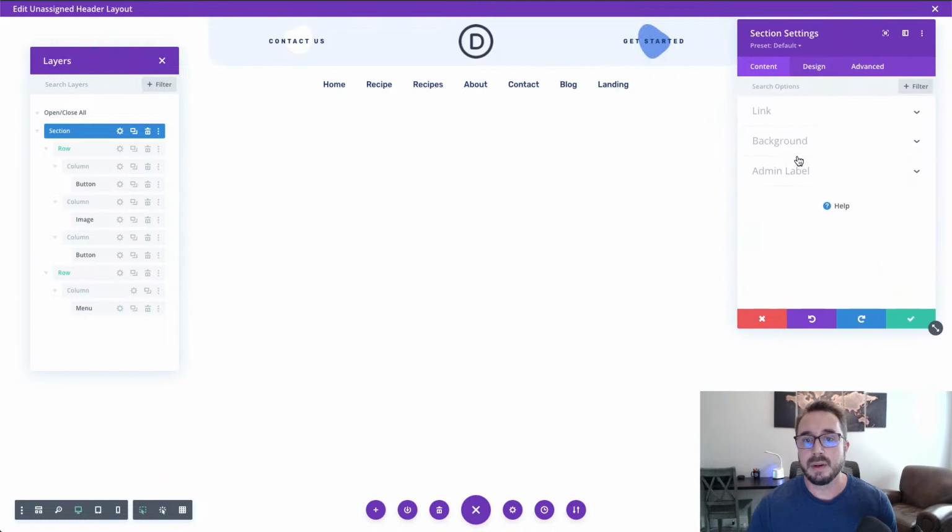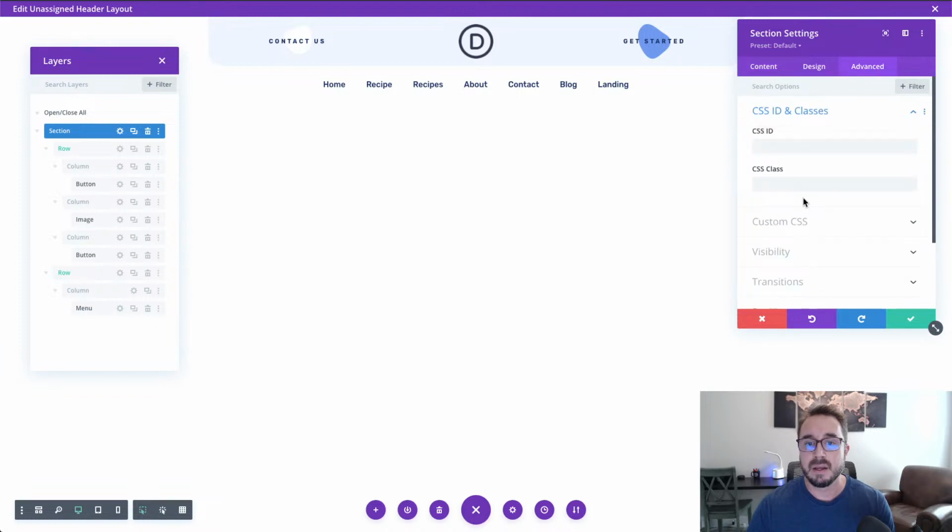All right, so in our section settings, the main thing we're going to do is go to our advanced tab and add a custom class. This is going to be needed for us to target in our code later on. It's a CSS class called et-divi-sticky-header.